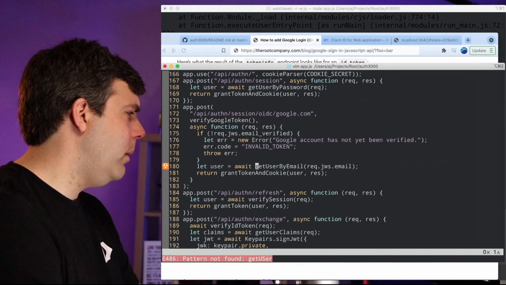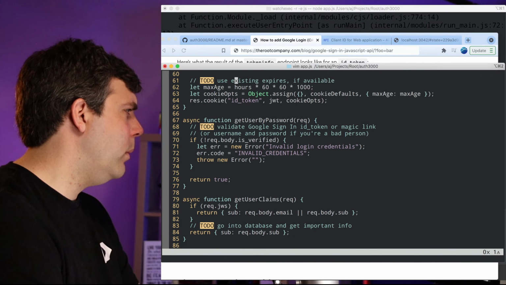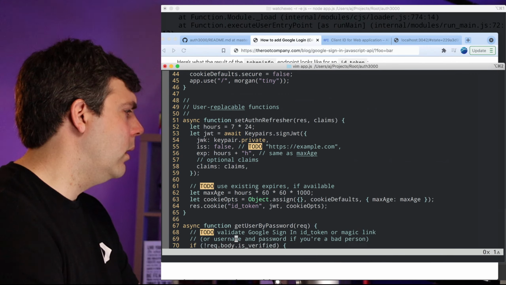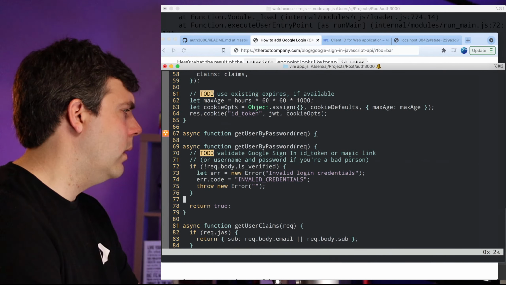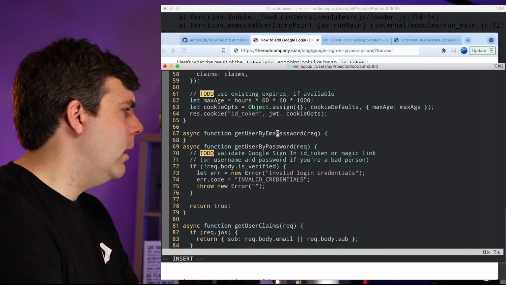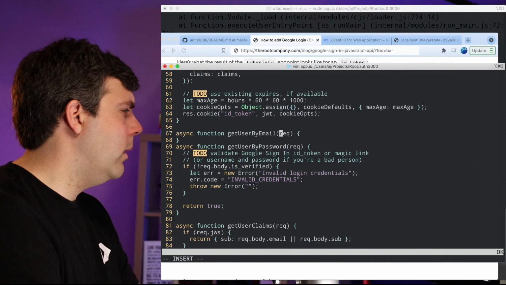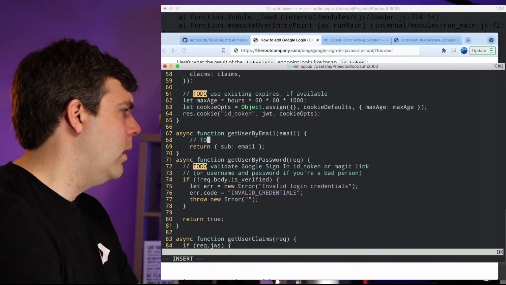And then did we implement a get user by password? Get user by email. We're going to take in an email here. And then I'm just going to do.